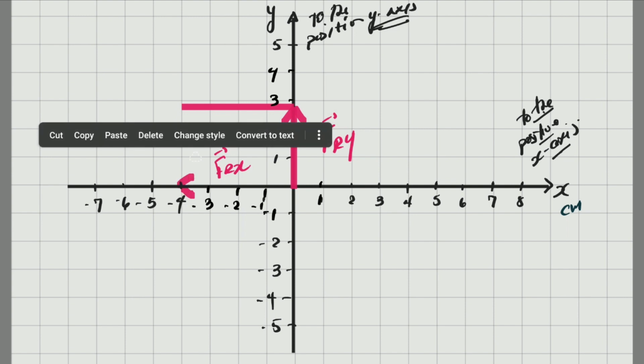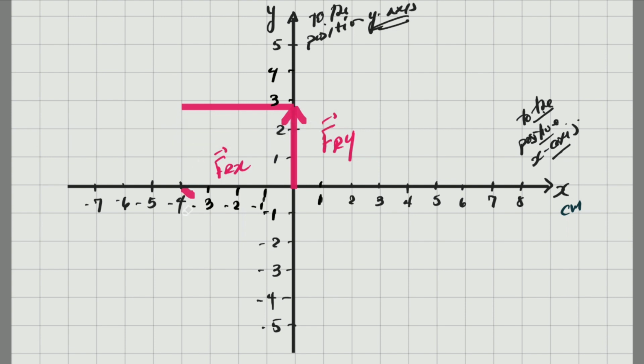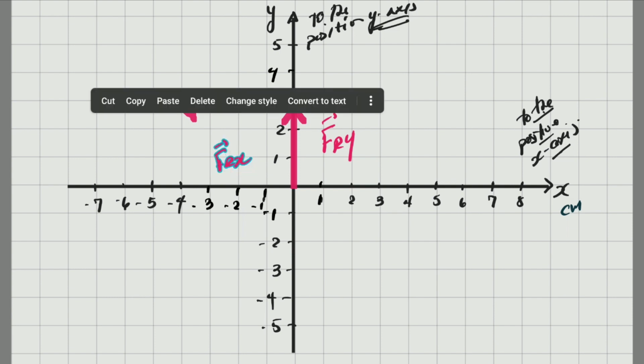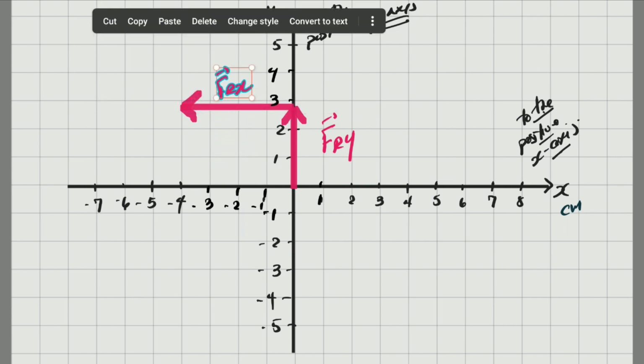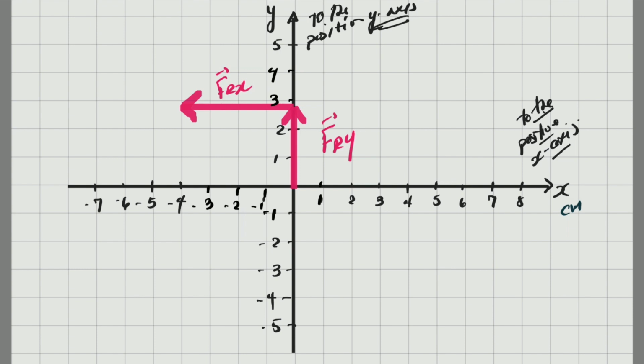Obviously, the head must be part of that vector, and this is the resultant force in the y-axis. Now where is the resultant going to be? And this, guys, is how we do it. We take a vector that is going from the tail of the first vector to the head of the last vector, and this is what we call the resultant force. This is the resultant force.